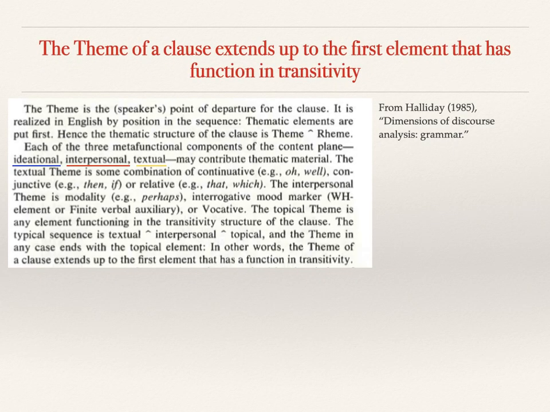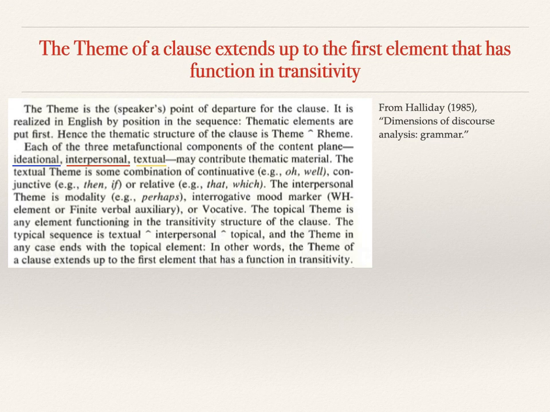And here is a principle that Michael Halliday articulated when he did the basic research into this area of the grammar and had studied many naturally occurring texts. And it goes something like this. The theme of a clause extends up to the first element that has a function in transitivity. What does this mean? Well, it has a function in the clause as a figure. So as a function as a participant, circumstance, a process.